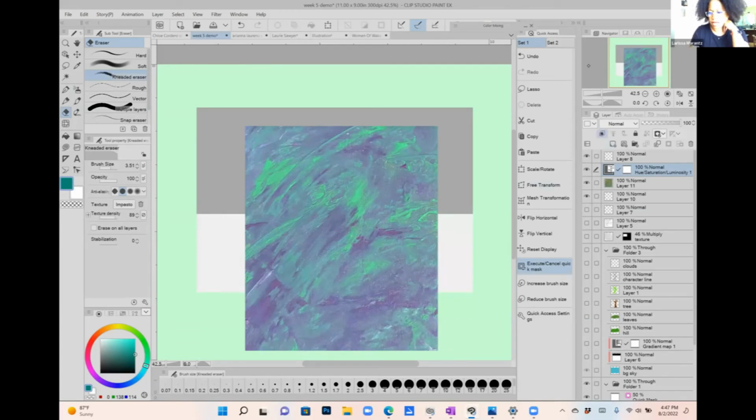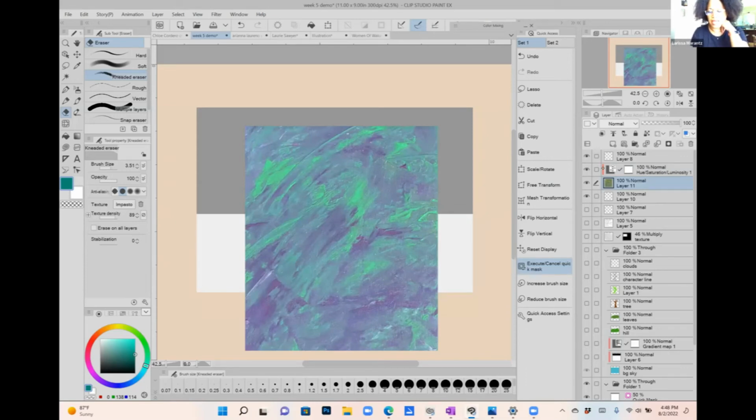So you create that as a clipping mask. You clip it to the layer below, and now it's only affecting that particular layer. Then you can literally cut and paste it into a character's shirt or a sky or whatever.